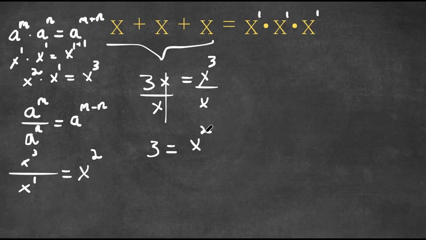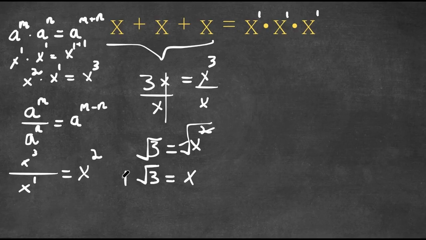Now, we want to cancel this power out, so I'm going to take the square root on both sides, because remember, the root is the opposite of the power. So what I do to one side, I have to do to the other side. So these two cancel out, and on our right-hand side, we simply have x is equal to the square root of 3. And the square root is actually a plus or minus. So this is a plus or minus square root of 3. This would be negative root 3 or positive root 3. So this is our answer.